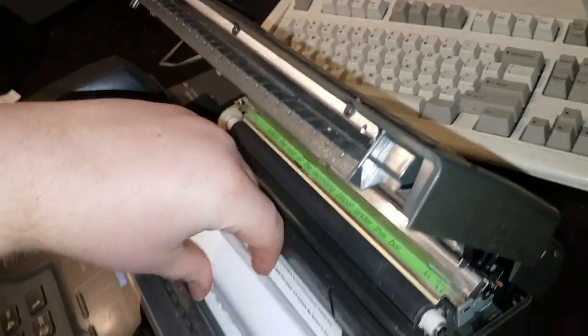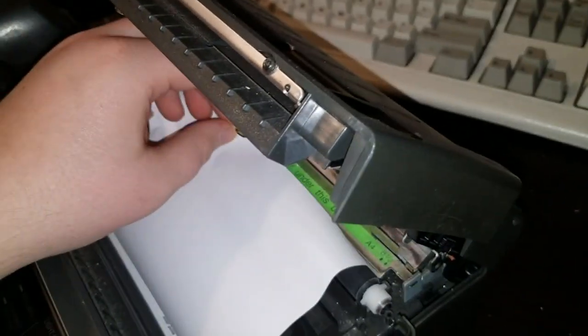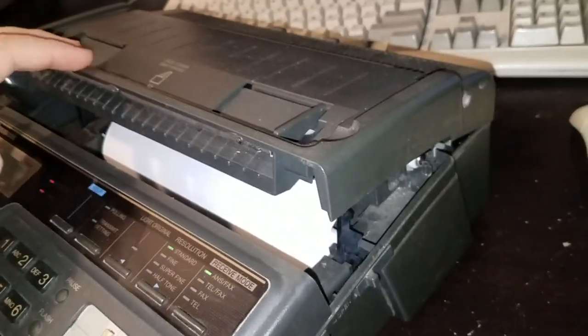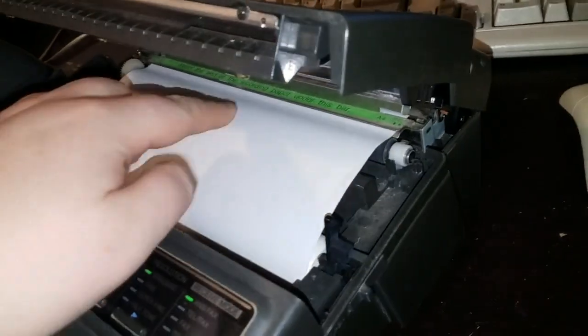And it just sits in there, and it's kind of a two-handed job. Still complaining. The thermal printing head is right here, that beige colored part. That's a part that you should keep clean as well. And then you close it, and you'll get to hear and see the printer in action for the first time. Once you close it, it feeds the paper a little bit.